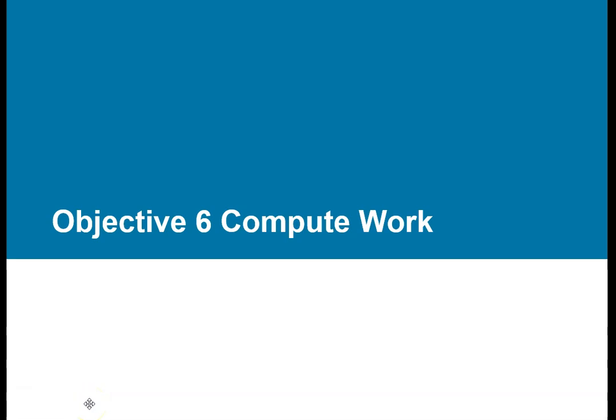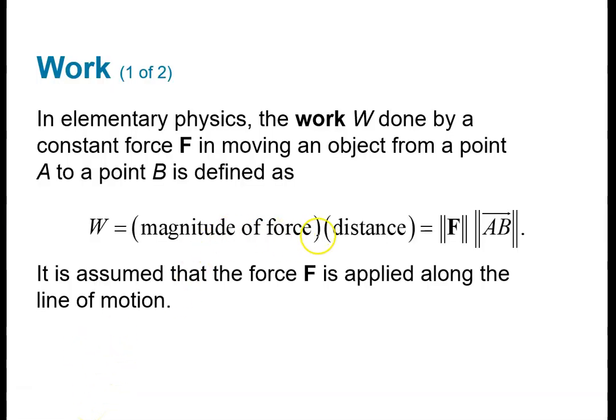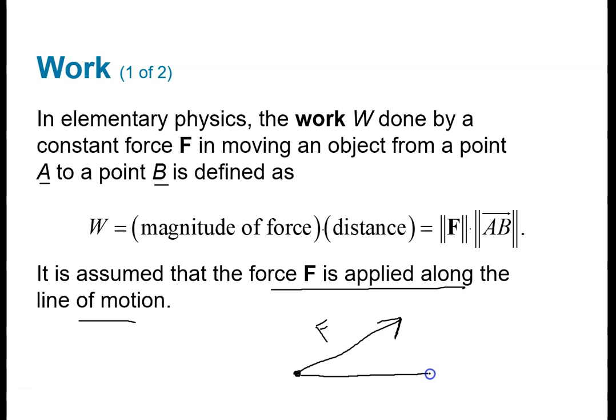All right, the last topic in this section is work, computing work. So we're talking about force times distance, the magnitude of force times the distance AB. We start at point A, we end at point B. So these are what we multiply here. But the force has to be applied along the direction of motion. So again, if this is the amount of force that I'm applying onto a handle, so there's some handle right here, and I'm pulling in that direction, but I want to move the object this way by the distance, then not all of this force is being used to move the object in the direction we want.